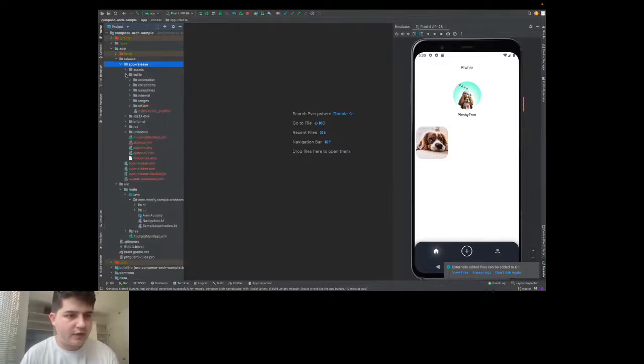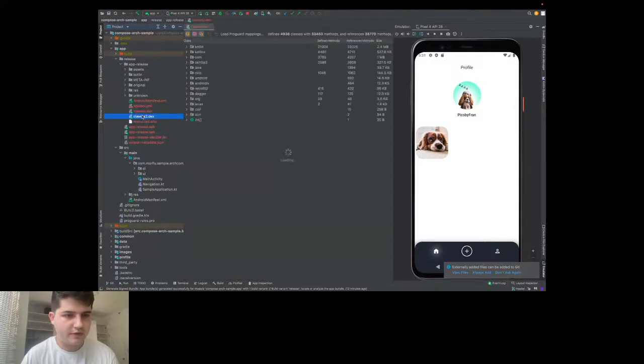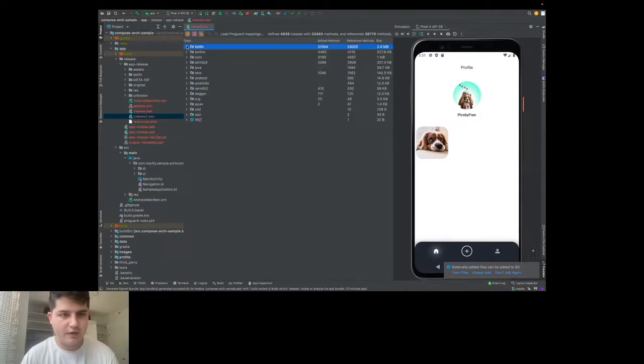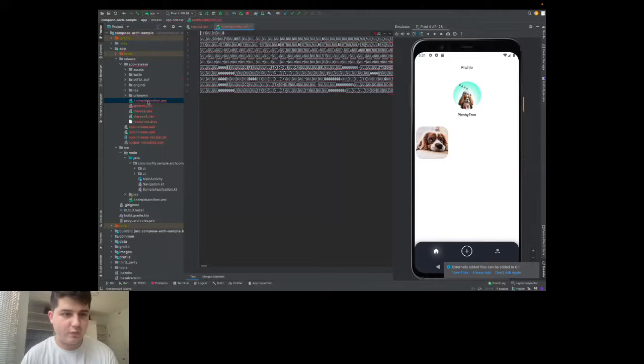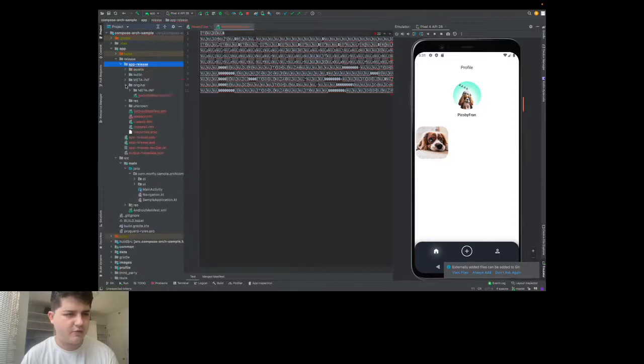And as we can see here, a bunch of files, like Kotlin, and we also have dex files, which we can open and see their content. And basically, the Android manifest, which is not very readable, but actually it should be, I guess.